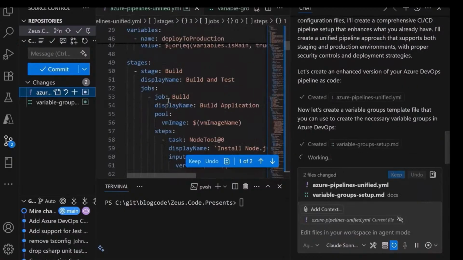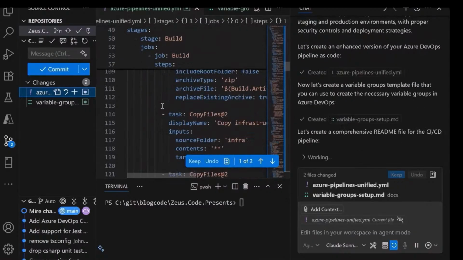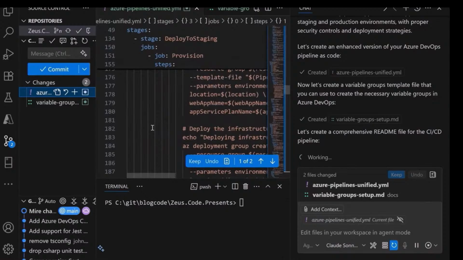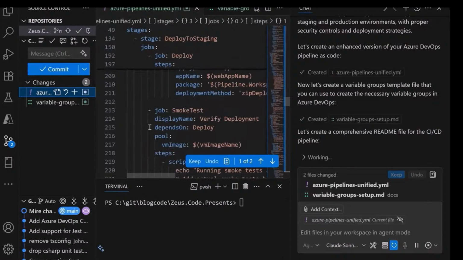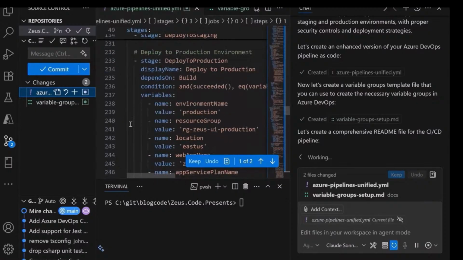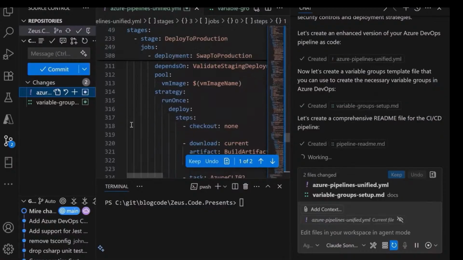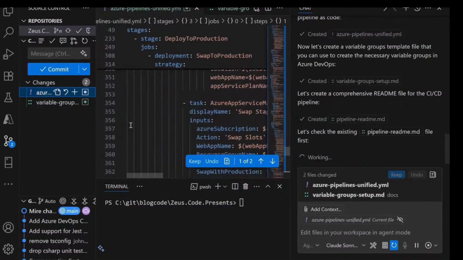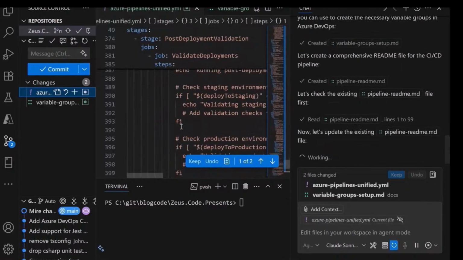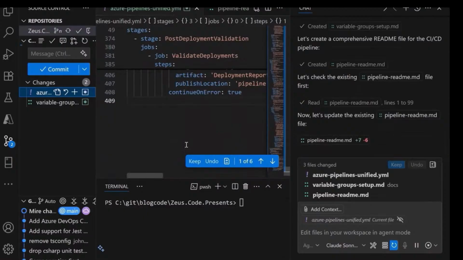It's created a build stage for building and testing, a deployment stage to deploy to staging, a smoke test, a deployment to production, and some post-production validation checks to make sure that everything is working in production. So it's doing a pretty decent job of building out something that's comprehensive.